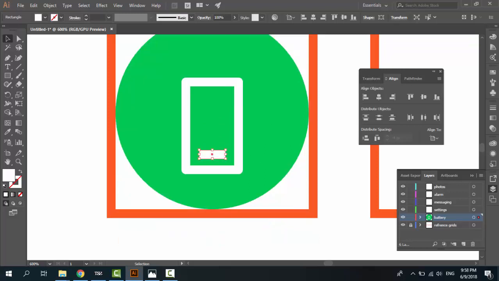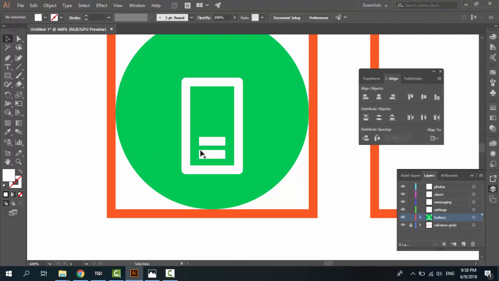And now add two more indicator bars which we will vertically stack. Select, Ctrl C, Shift V, and move.